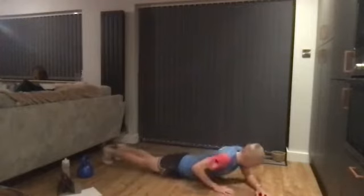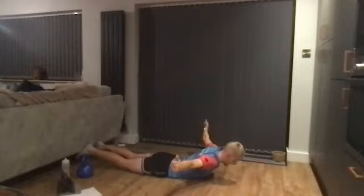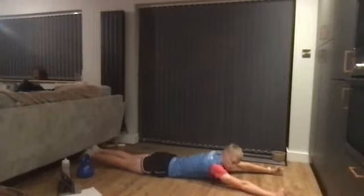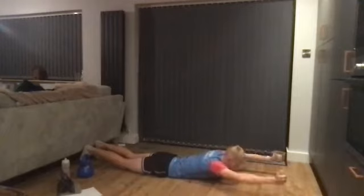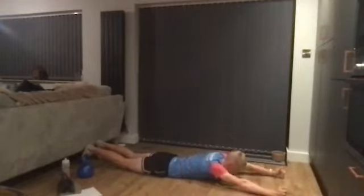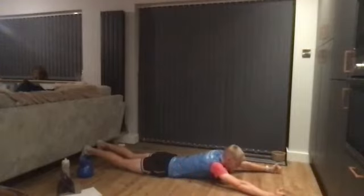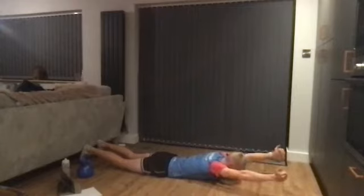Go onto your front for our mighty W's. Hands out in front, thumbs up to the ceiling. Squeeze the core, pull the shoulders up, hands up as high as you can — make a Y, come out into the T. Really focus on squeezing those shoulder blades as tight together as you can. Then down into your W and push forward. We're going to do four full rounds: Y, T, W, push forward — that's one. Two, three, last round — Y, T, W, push forward. Hold. Rest.